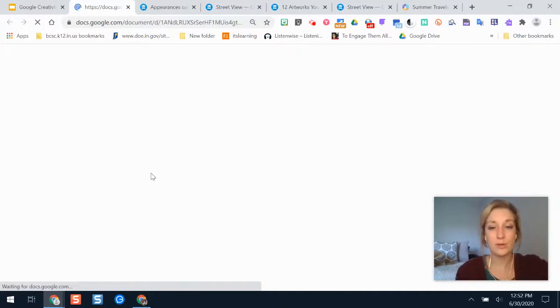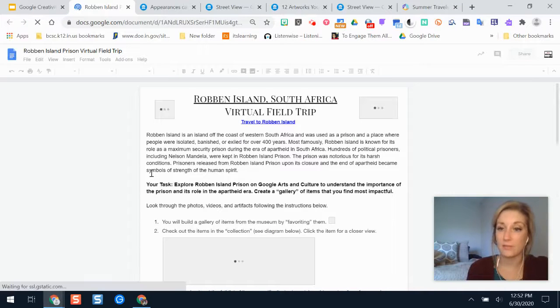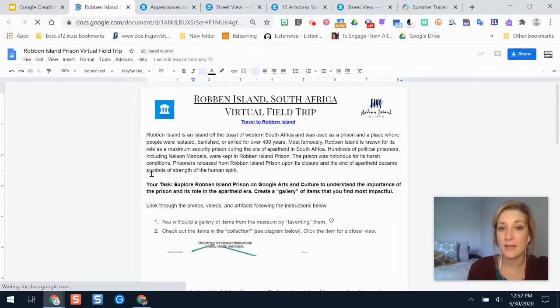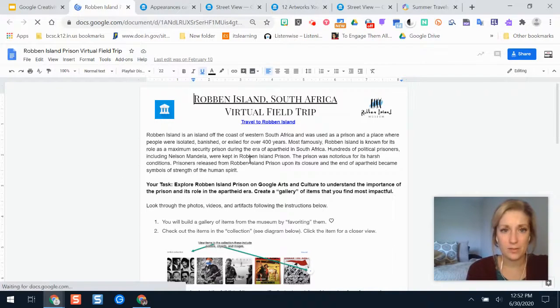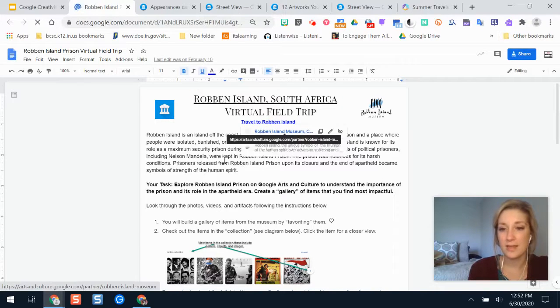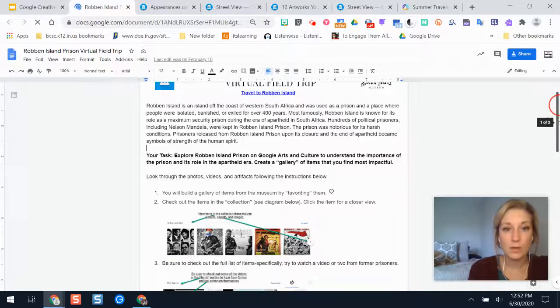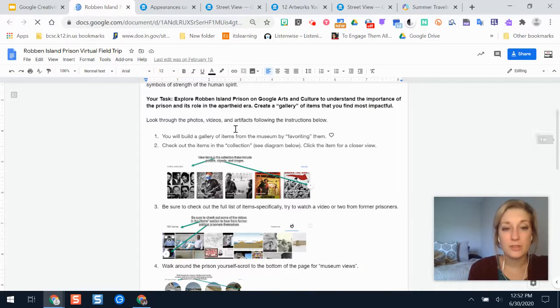So here's an example of how you can scaffold this into a lesson activity for your students. So they're actively going through this and paying attention to detail and really getting a full experience of this virtual tour. So what this teacher did is linked to the virtual tour here that was on Arts and Culture, wrote out some instructions, and then what the students are doing here is within Google Arts and Culture, you can favorite items, artifacts, paintings, virtually anything on there, and it creates a little favorites board of those different things that you've liked. So it's kind of like a Pinterest where you can like things and rearrange them into different boards.